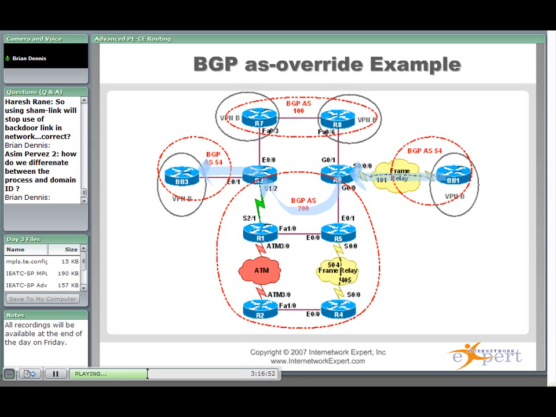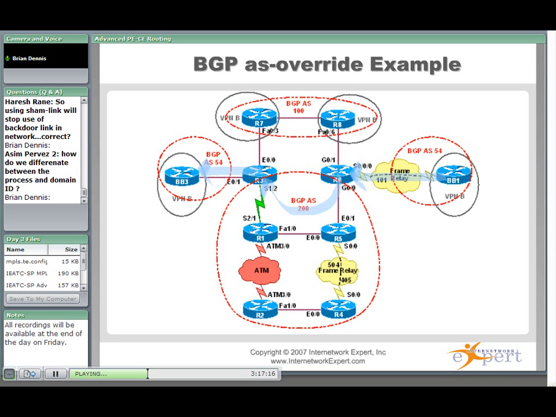But now in this case, because we are providing MPLS VPN services, we need BB3 to accept that route. We don't want it to go through its standard loop prevention mechanism of checking the AS path and then dropping it because it sees that 54 is already in the AS path for that prefix.